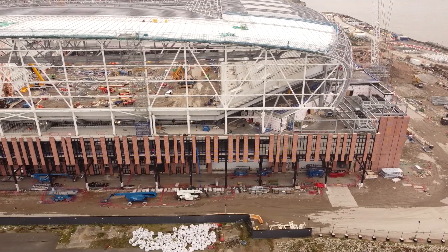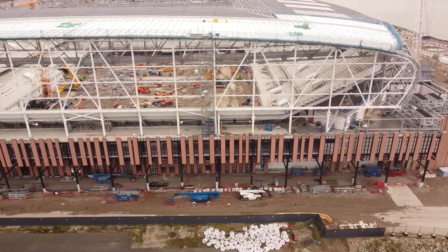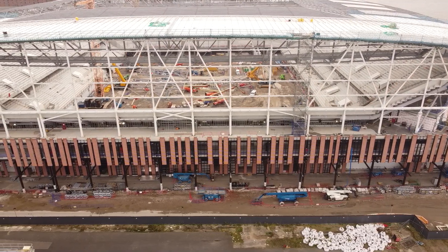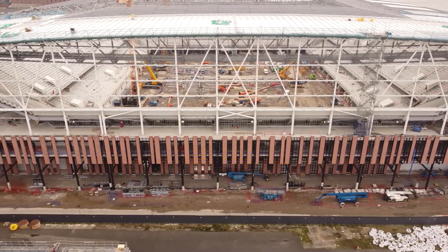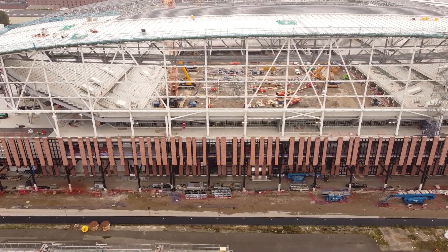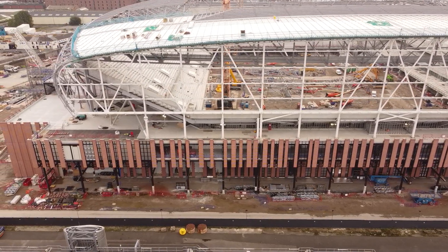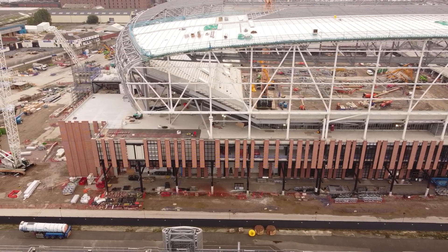Going over the north stand lower view now - you can see a lot more glass has gone into place. Nick actually gets a lot of detail that I can't quite capture with my first-gen Mavic Mini. Just behind where the concrete terrace is, there are little dividers getting put into place - I'm curious whether that's going to be an empty cavity space or something like corridors to move between seats. Regarding turnstiles, you can see the gaps between the black bars and the windows - those are actually meant to be the turnstiles.